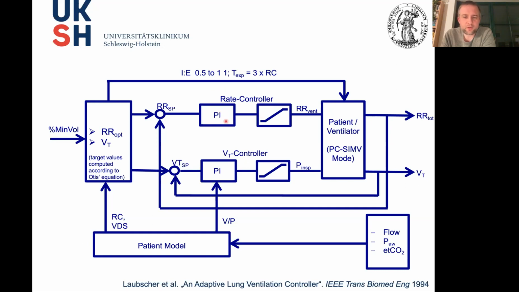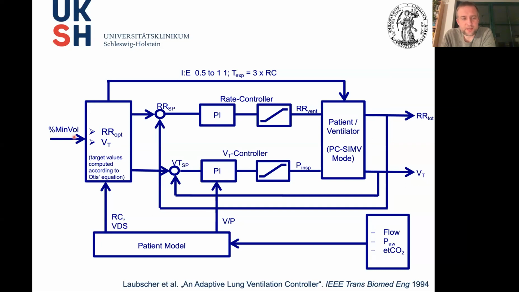This is a so-called PI controller, so the rate goes up slowly. It doesn't go up in one step to the calculated respiratory rate, but there's a slow increase until the target respiratory rate is met by the combination of ventilator breaths and patient breaths. Same applies to tidal volume. Patient may generate already some tidal volume, and this is taken into account when adjusting the inspiratory pressure so that the tidal volume that results should be close to the calculated optimal tidal volume.